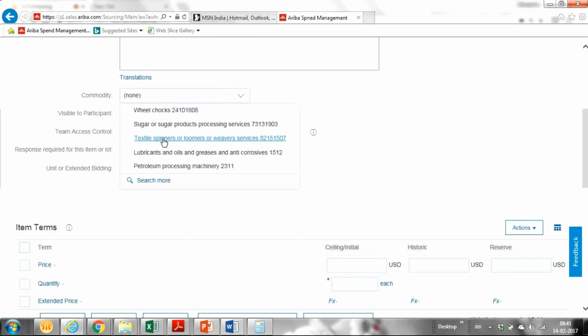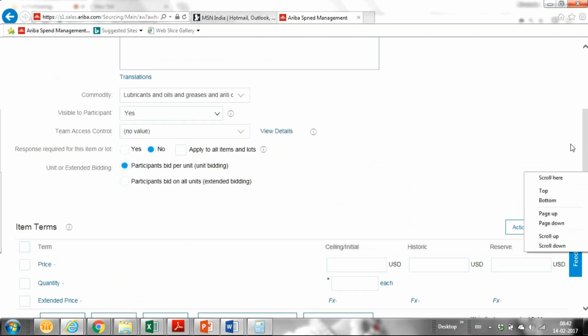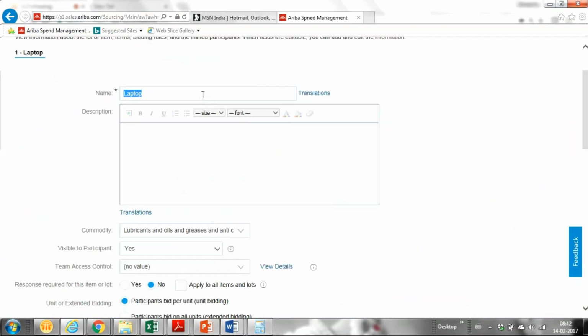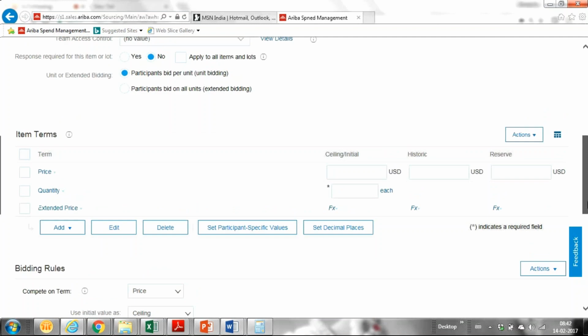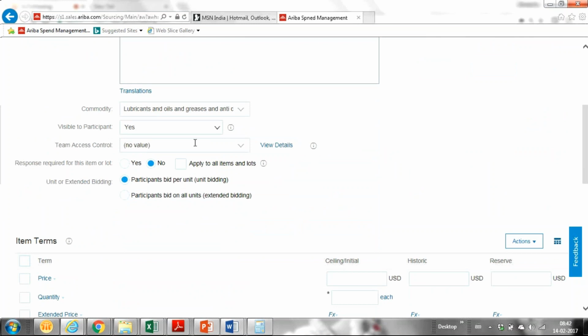So I'm selecting lubricant oils randomly. So I selected the commodity.